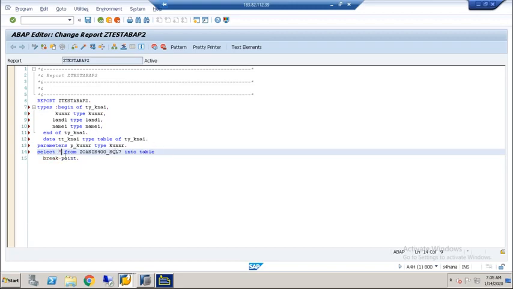We don't write star because we are not selecting all of them. It's normal old SQL only, so you can write.